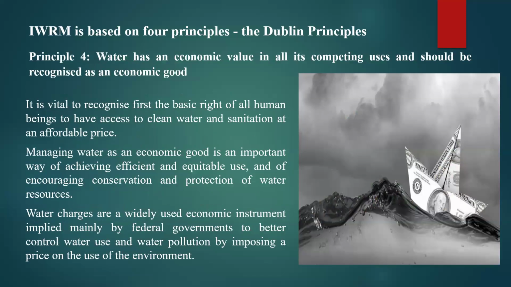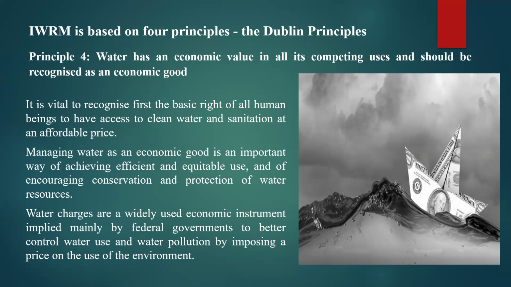Coming to the fourth principle, the last principle, it says water has an economic value in all its competing uses and should be recognized as an economic good. Within this principle, it is vital to recognize first the basic right of all human beings to have access to clean water and sanitation at an affordable price.